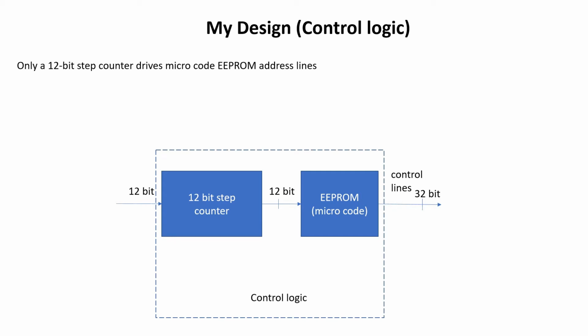And you see there is a 12-bit input to that step counter, and so that step counter can be loaded. Usually it counts up by default, so whenever the falling edge of the system clock appears and there is no other demand, the step counter counts up, so gets to the next step of an instruction.